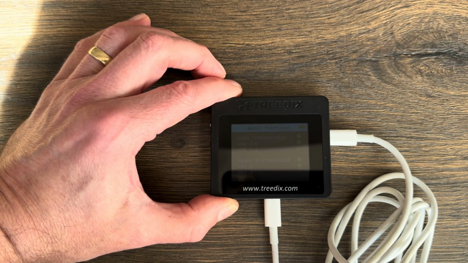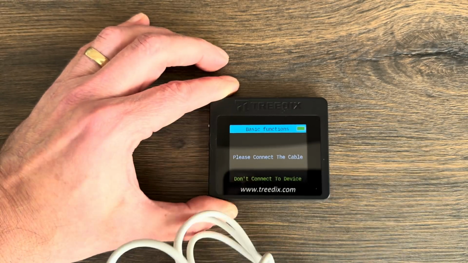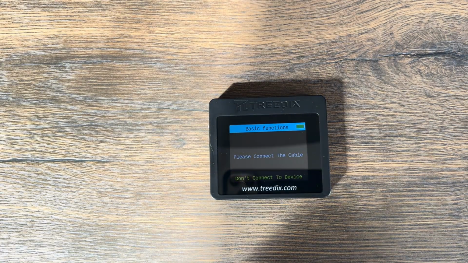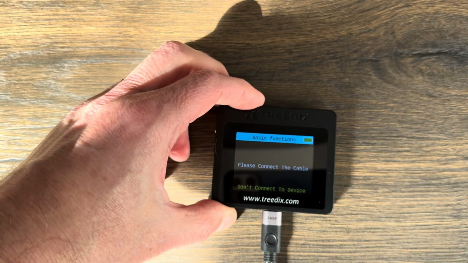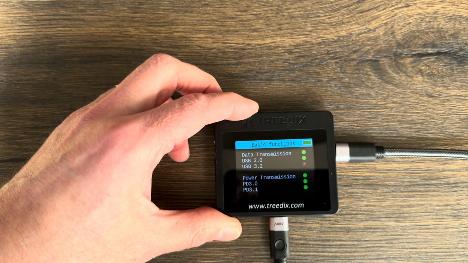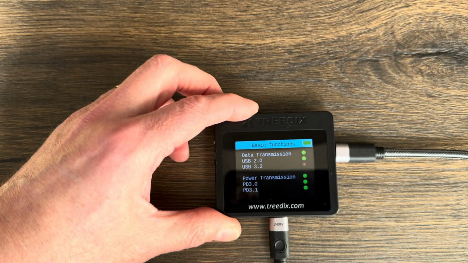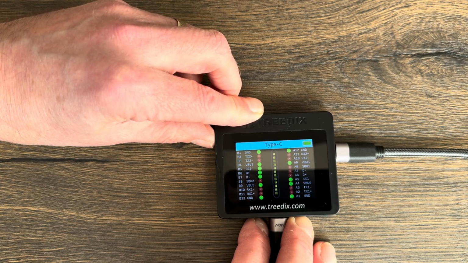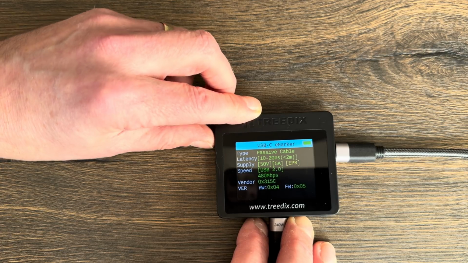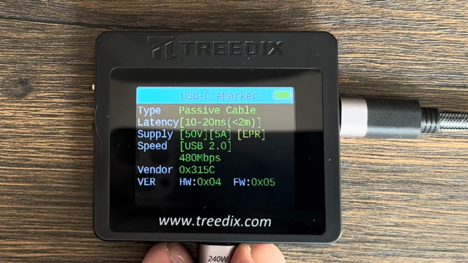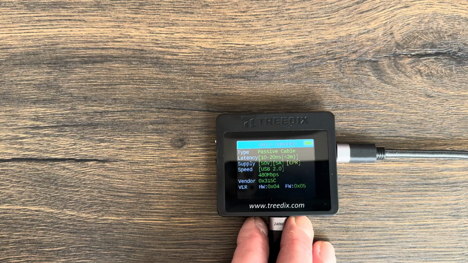But then again, it is a charge cable, and where this really shows is with this cable. This cable is capable of 240 watts. Which is pretty amazing. This I thought was the best cable I had, and it is for charging, but for data, it doesn't support USB 3.2. And I knew this because I've tried this with a DisplayPort monitor and it doesn't support it, so that was disappointing. But it's obviously capable of very, very fast charging speeds. But you can see some of the other bits are missing, and it does have an e-marker. And it does talk about 50 volts at 5 amps. So this is the information the cable would tell your device and then allow it to charge at the fastest speeds that it can cope with.